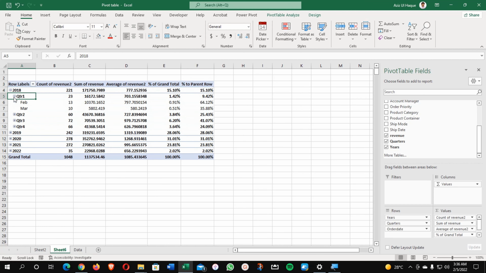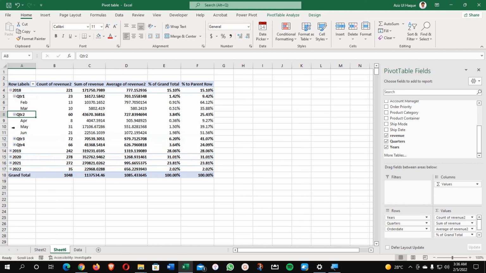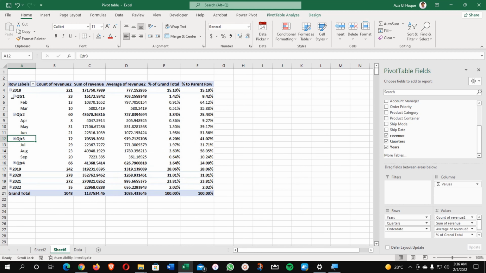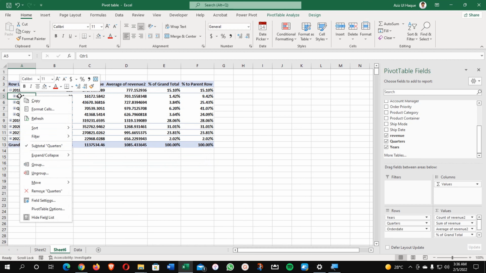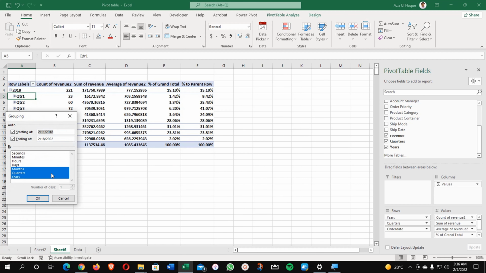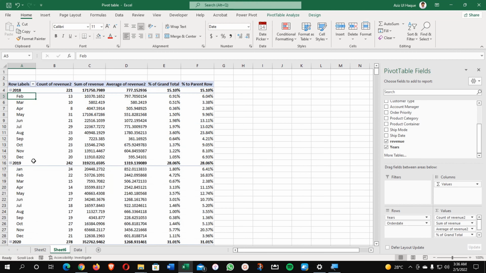Okay, now you can see it's a percent to. See, it is showing me quarters now here, but I want to change it. How will I change it? I will go to my groups. Instead of quarters, I will just control and click the mouse. Quarters will go, years and months will remain. You can see now it is this.